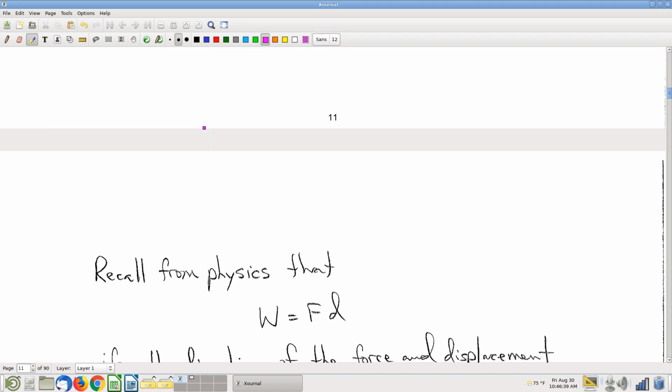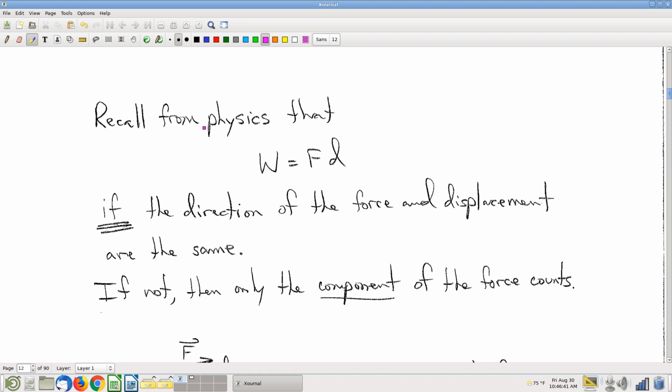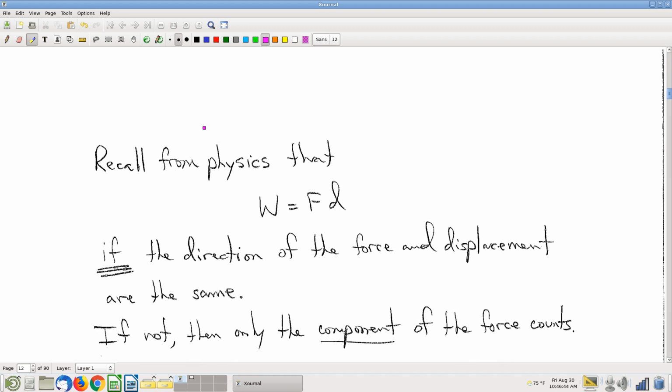Okay, moving along. Here's another application. Now, this is a physics thing, and if you haven't had physics before, no problem. We're going to do a little bit of physics in this class, just because the applications are really, really strong. But an easy formula from physics is for this thing called work. If you've not heard of work, no problem.